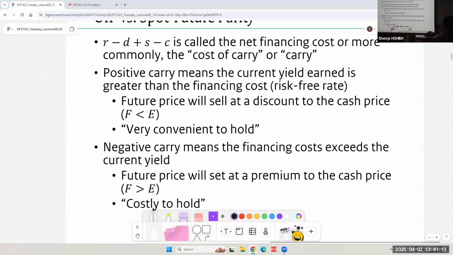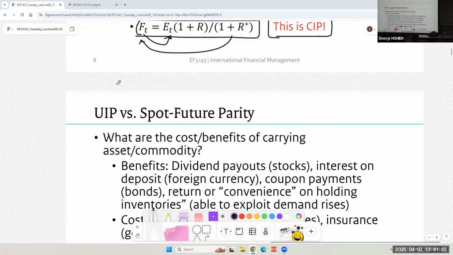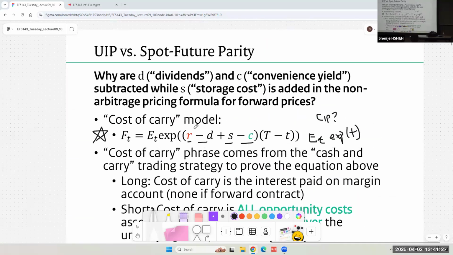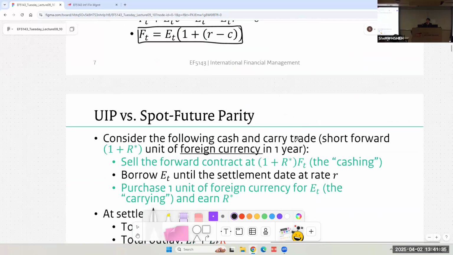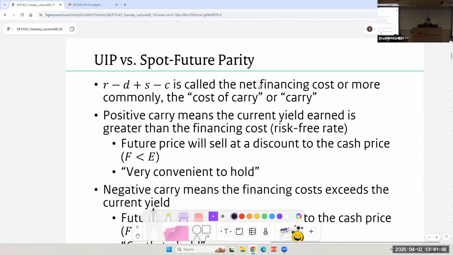Go over some definitions. And then that will be our conclusion for futures and forwards. So if you look back on the future spot parity equation here, this entire set of interest rates, you can call it R minus D plus S minus C, has a name. It's called the cost of carry, right?